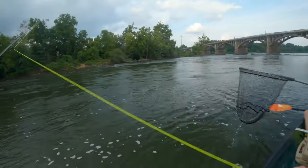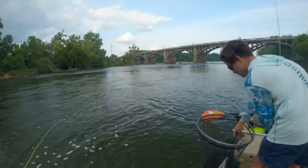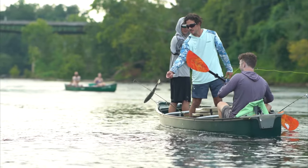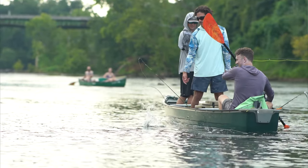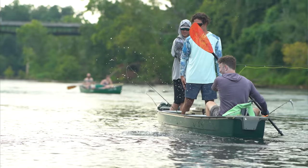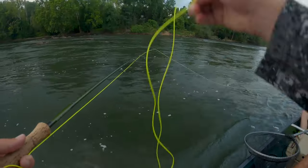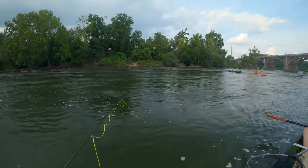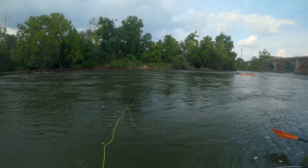Nice, dude. There we go. Hey. All three on the stripers. We're on them now. That is awesome. Yes. I was pulling out line, letting it float down. That's typically how it happens, it seems like. First one I caught was, I don't think trolling. I think, and I could not tell.